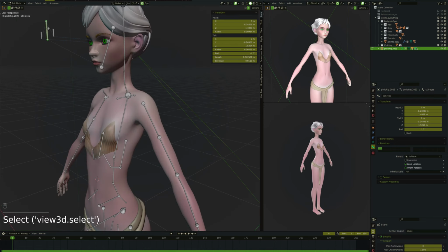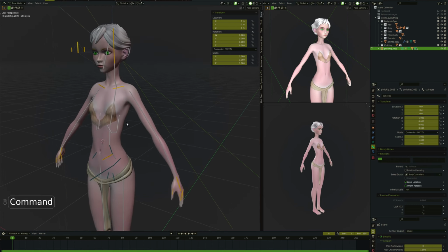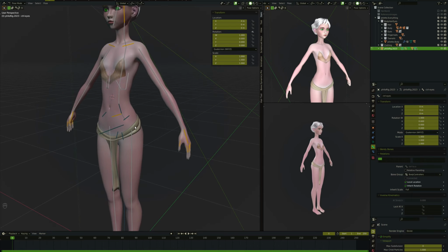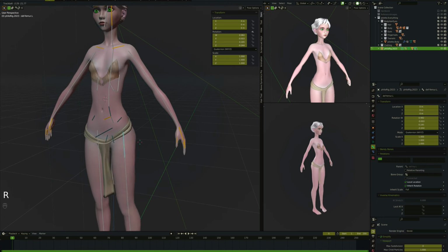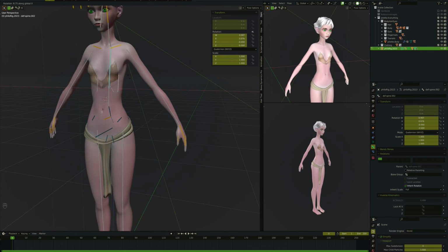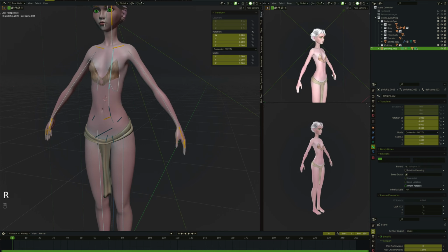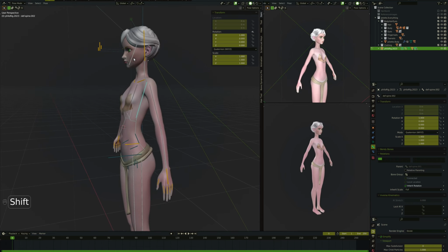I've made another bone here between the two eyes and made them a child of that. That way, when I'm posing, I can just grab the one bone and move it around to move her eyes. I suppose that's about it. I also did some surface deform modifiers on the clothing, so if I move her leg or arms or whatever, the clothing moves along with her. That way, I can actually move her around quite a lot without her getting muddled on us. This is all forward kinematics so far.